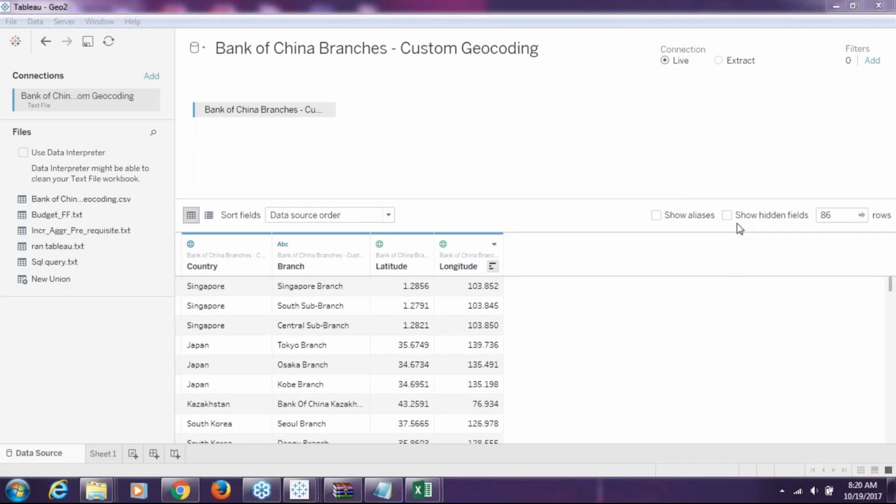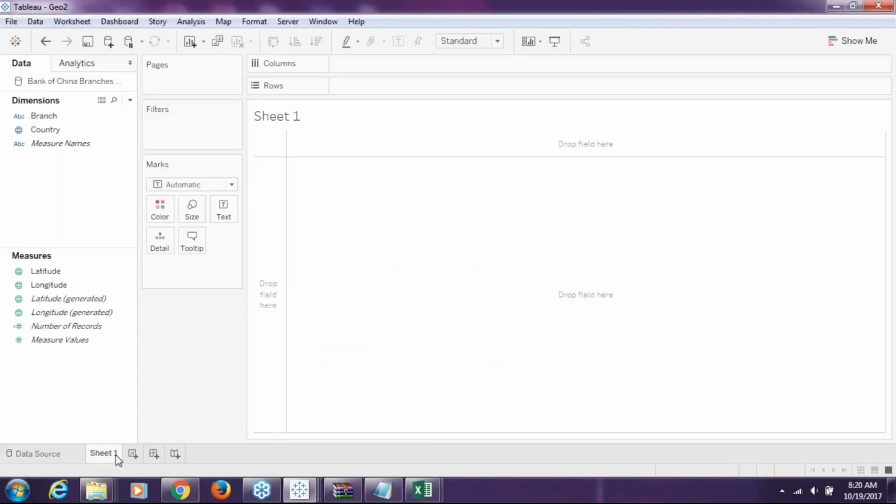Okay, friends. So you were able to open that particular file in this, and this is the latitude and longitude, friends. You can see these Bank of China branches, what Samir is showing there. Now go to the sheet 1 of this, Samir. Okay, you are giving me the control.